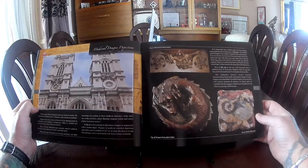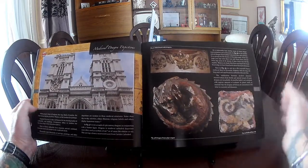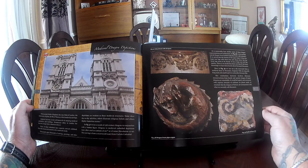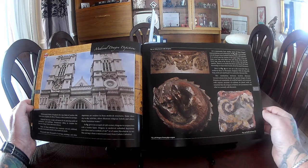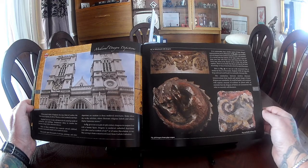Let's see which one this is now. We have here London, River Thames, many of the cathedrals, exquisite depictions. 15th century dragons in conjunction with a human figure, dragons in medieval cathedrals, depiction of dinosaurs.